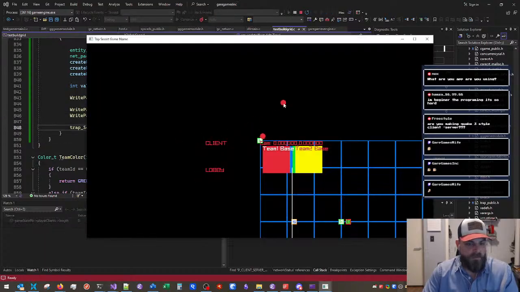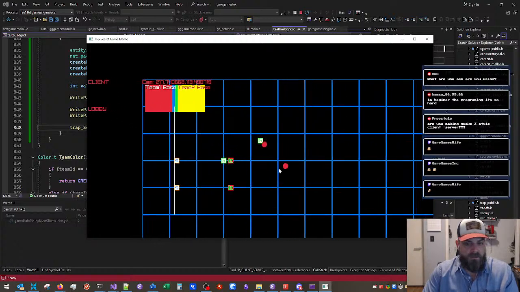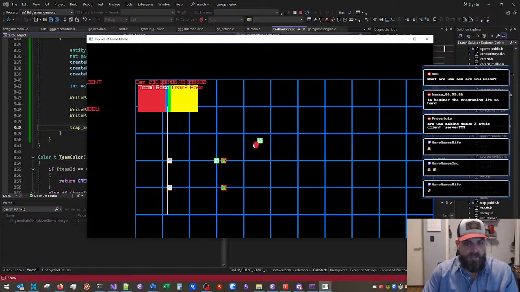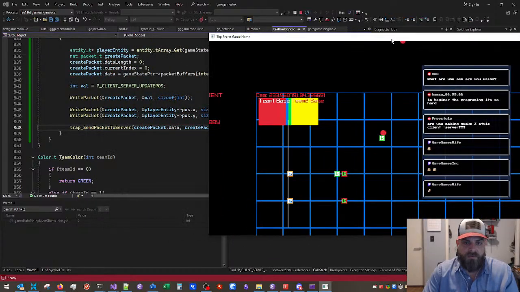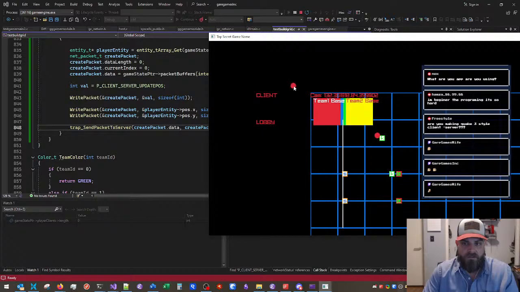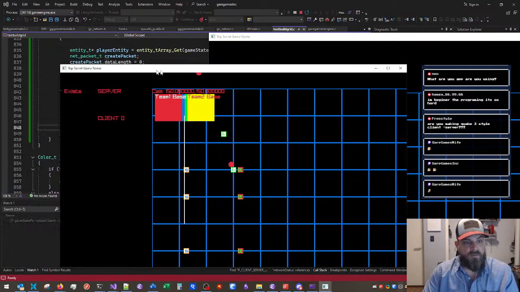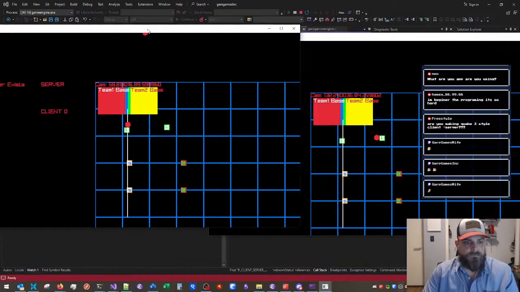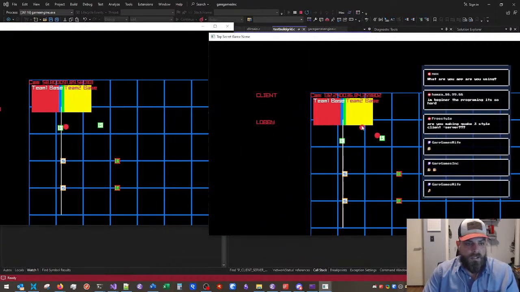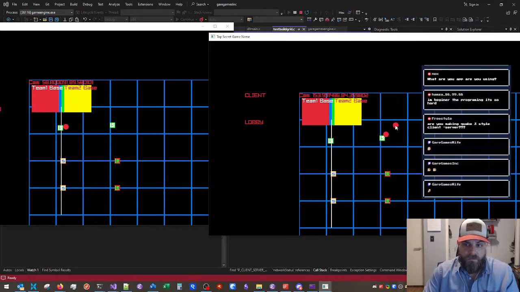Good. We're up here in the top left corner, and I'm moving around. This is me. I'm a client. I'm able to move around. Now, I'm going to push this to the right. So, client. Now I'm going to drag over the server window, and I'm server. Now watch this. If this works, look at that.